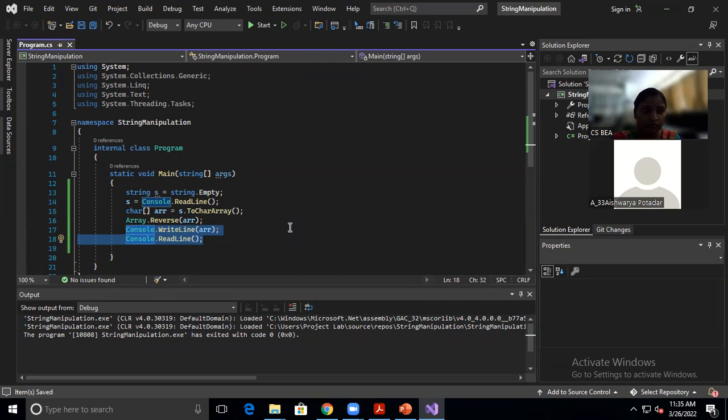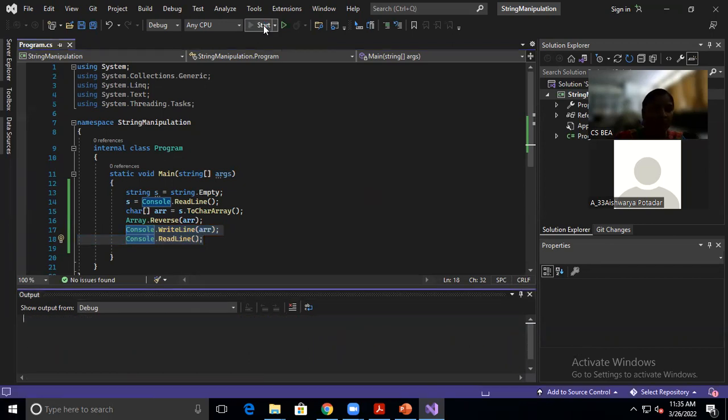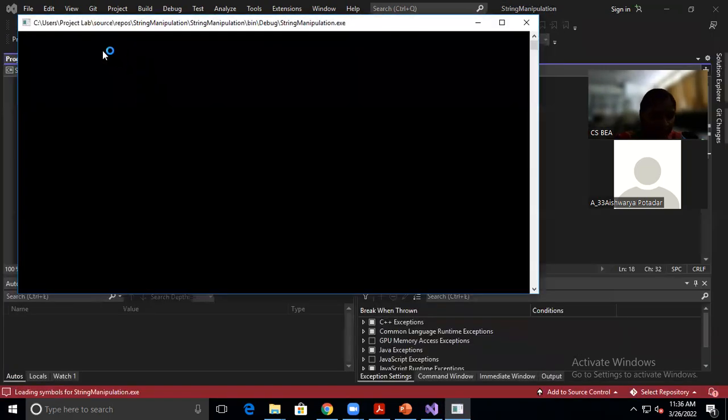Fine. Now we'll move further with some conditions. Suppose I want to print something, like 1 2 3 4 5 6 7 8 9. Is it taking?